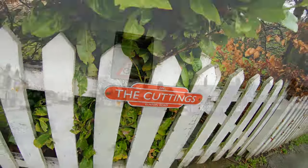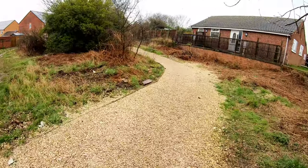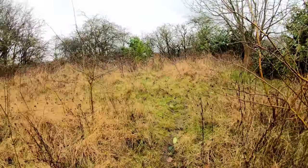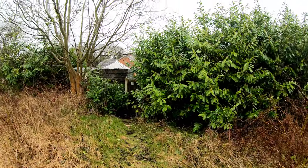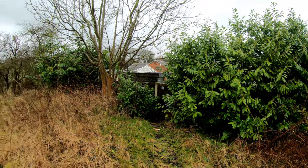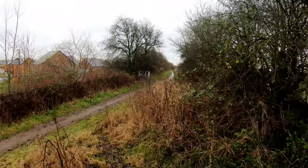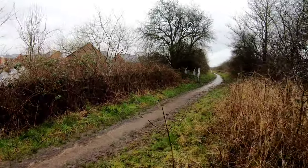The cuttings. I think it's going to be a muddy one today. So as we saw on the last instalment, excuse me while I make a job of getting up that embankment. The line's going off in that direction, through the station and towards Clowne. And as we saw, the bit around Creswell is just developed on. But 100 yards out of the station, we can join the old track bed up towards the colliery, Creswell Colliery.